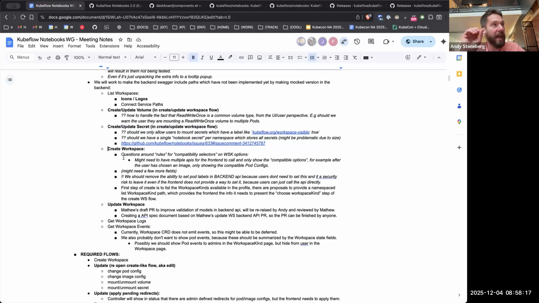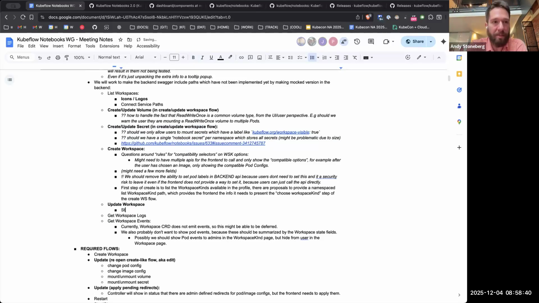Update workspace: I do have a draft stub PR that Guilherme has started to look at just this week, so he's getting ramped up and asking the right questions. The update workspace PR is a little bit weird because the secret stub defines the common audit object. I want to get the secret stub API merged so I can have these common audit model objects applied in update workspace. Other than that, it's good enough. I do not have any mocking there yet, but it does return stuff and augment data. Faking out error flows and conflicts, I'm not doing right now.